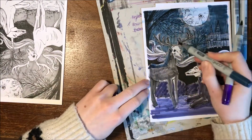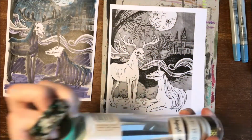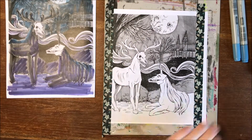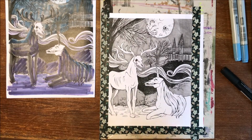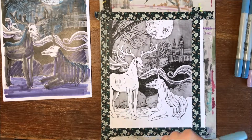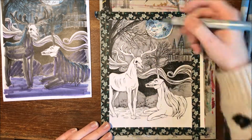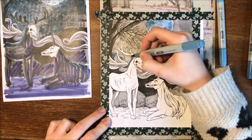The reason I decided to go with blues and purples is because I guess it looked nice, right? I wasn't sure whether I wanted to add in that much colour, but once I thumbnailed it out and tried it on the first copy, I was like, hey, this kind of looks pretty cool. So that's what I ended up going with. If it didn't look so good, I probably would have experimented a little bit more, but I was pretty happy with how my testing went.